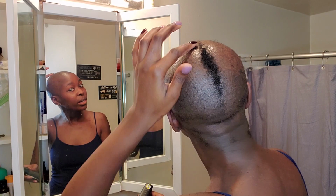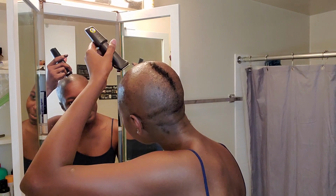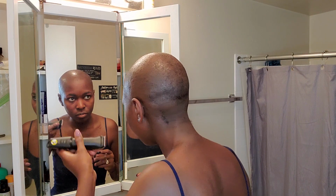Isn't this such a fun look? I have a mohawk, the weirdest mohawk ever. Goodbye, mohawk. So this is kind of the rough draft of it all. You guys can kind of see.